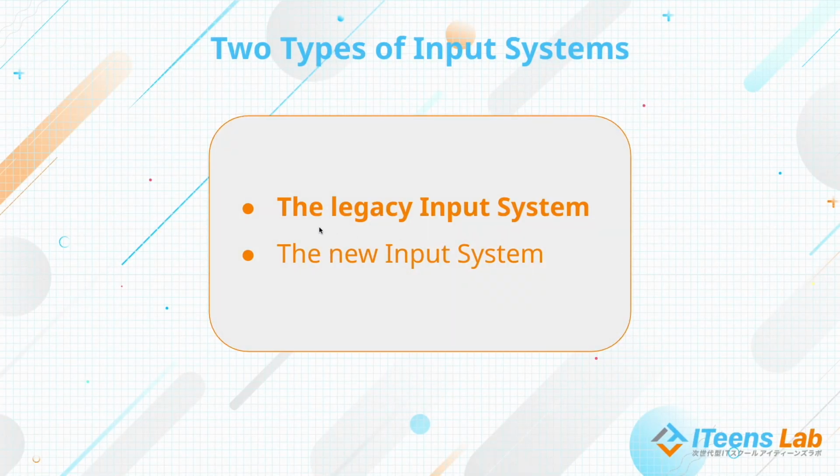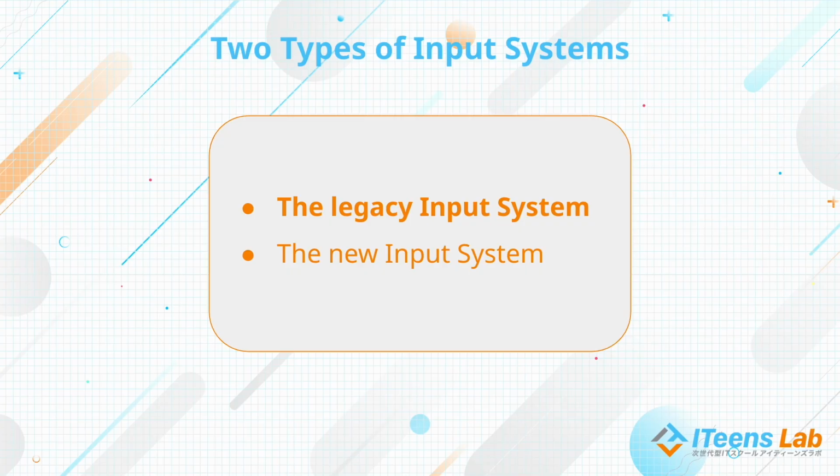Honestly, I can't really recommend the new input system for beginners. I think it's better suited for intermediate users and above. So, for beginners, you should stick with the traditional input system for now. In the ITeens Lab videos, we use the traditional input system for explanations, so even if you're using Unity 6, you don't really need to worry about this part. Just make sure to properly set the project settings as I mentioned earlier.